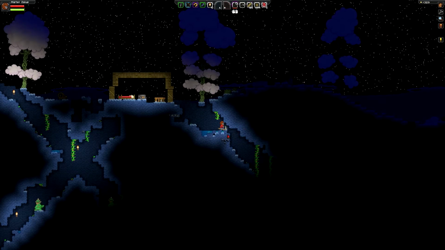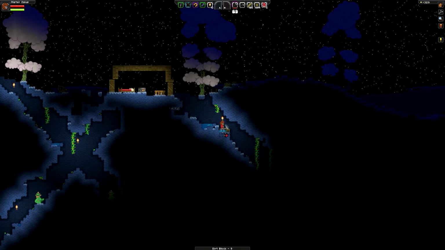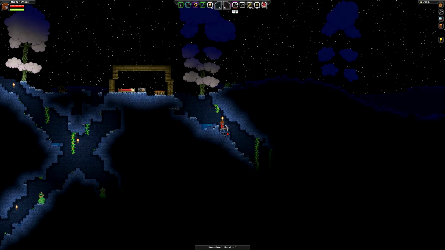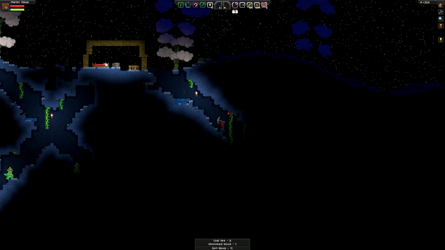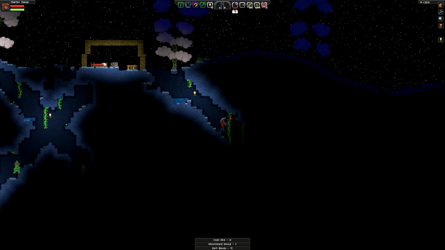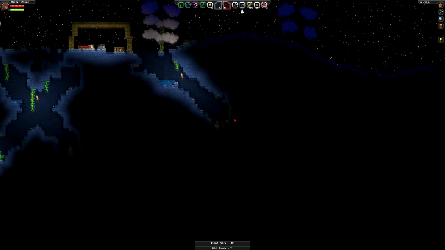This is not what I want to be on. This is what I want to be on. We haven't come down here yet, so let's come on down here. We'll get this, is it iron ore? No, this is coal ore. We'll get a little bit of this. We'll pickaxe. Oh, we can't even pickaxe that. Okay, we'll chop it down then. We'll get some more fiber because we're going to need it, apparently.